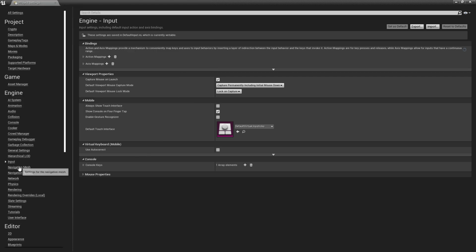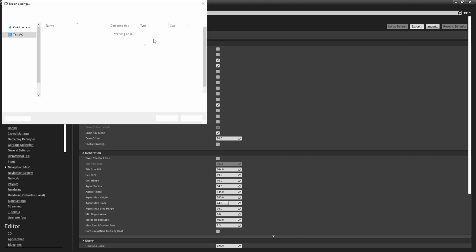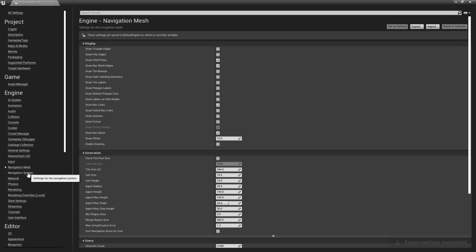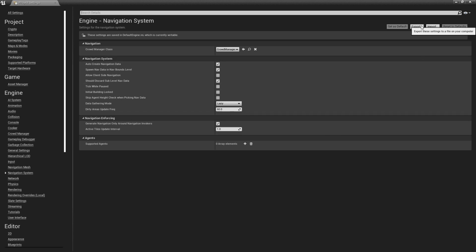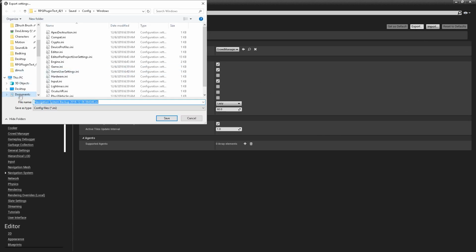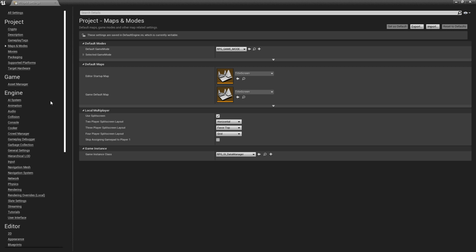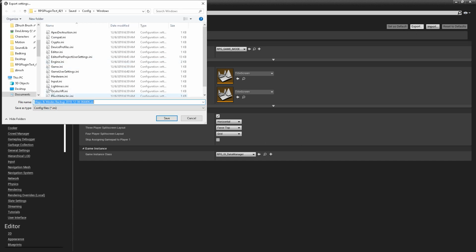We're going to export the Navmesh settings, the Navmesh navigation system settings, and let's see. There should be one more thing we have to do. The input, the navigation. We already set up the mode, so we technically don't have to set up the mode, but you could export the mode if you want to.